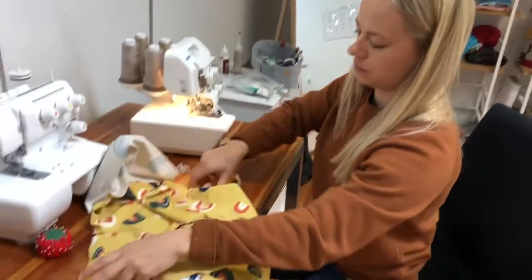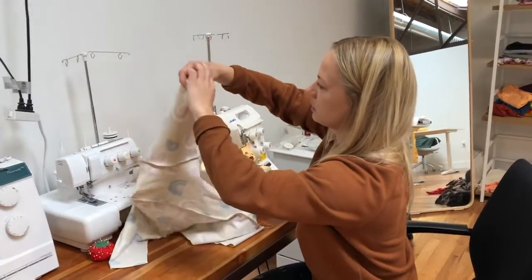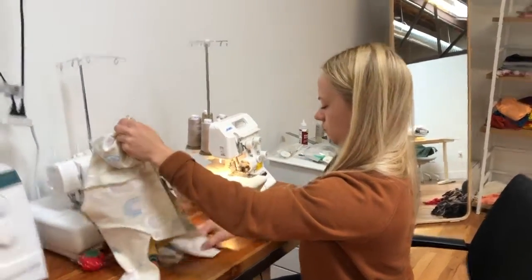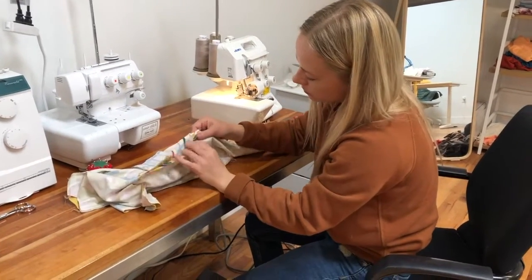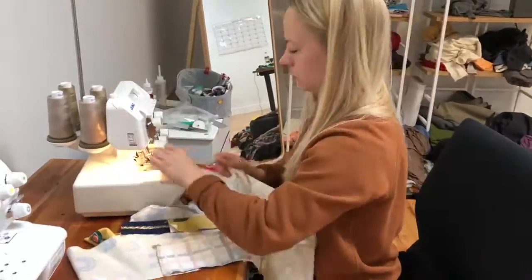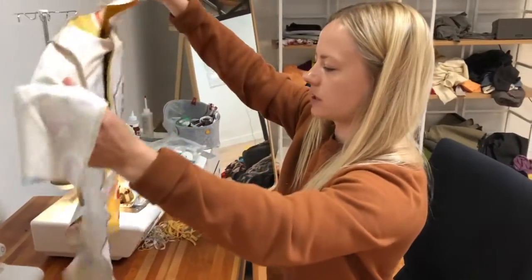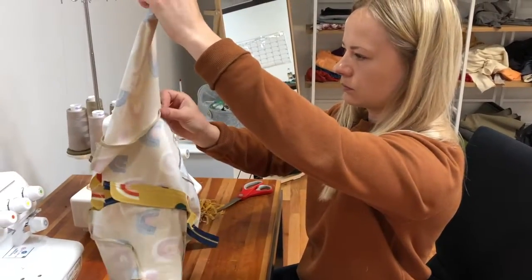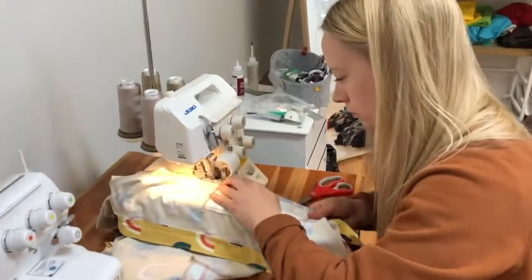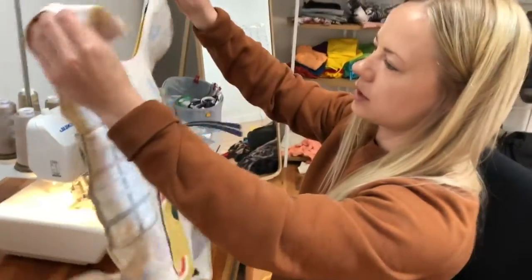Okay, now both sleeves are on, and the next step is going to be to just fold this whole garment together, right sides together, and match up the sleeves and the side seams. And we'll just serge that all together in one seam. You just have to be careful at your pockets to make sure this doesn't bend in, and to make sure all the layers get closed in that seam. Same for the other side. And then serge the inseam closed.